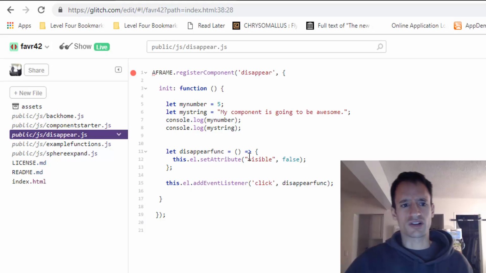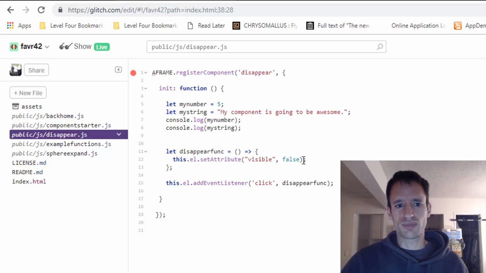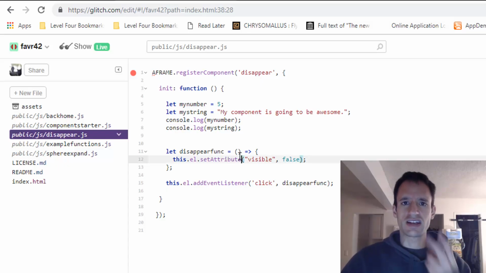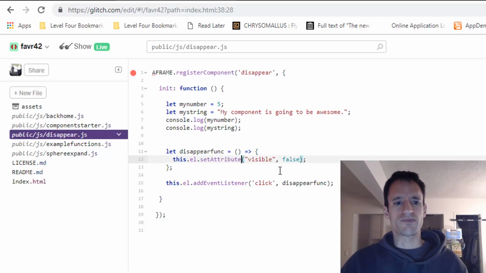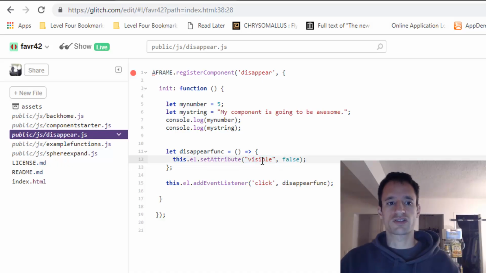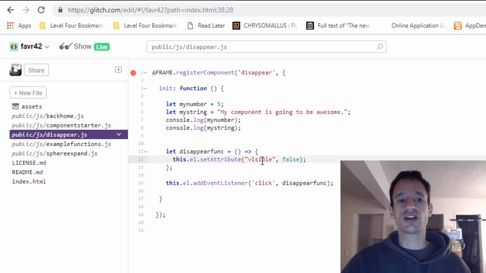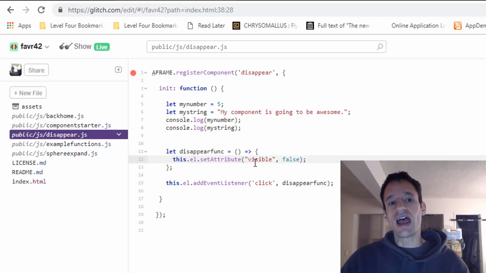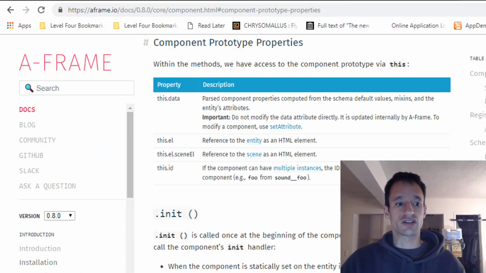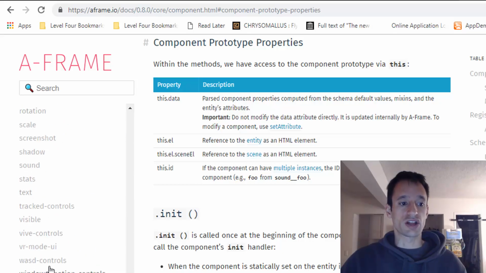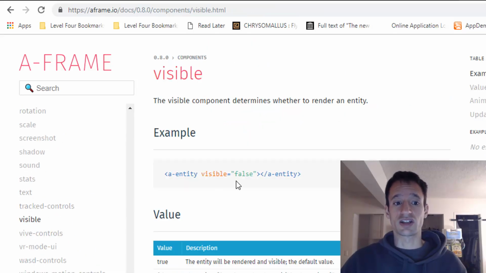You can do all sorts of things with setAttribute. And the way setAttribute works is it's followed by parentheses, regular parentheses, and then it takes two values, sometimes more, but in this case, two. And always first in quotation marks comes the name of the attribute that you are setting. And in this case, the attribute that I want to set is visible, because visible is an A-Frame component that controls something's visibility, and it can only be true or false. So it's simple enough to work with, right?